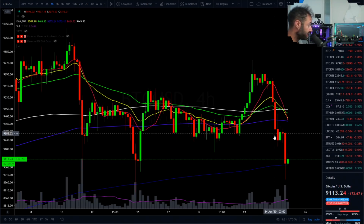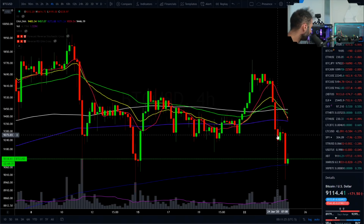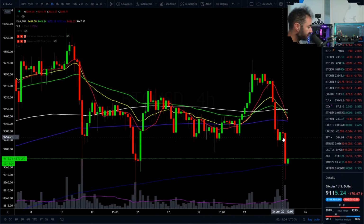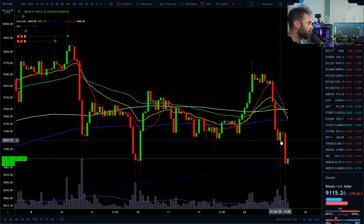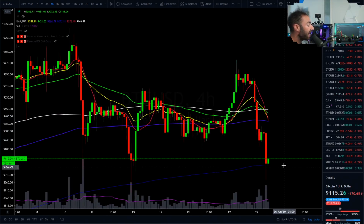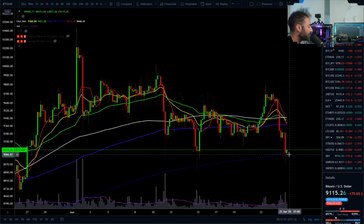That technically initiated the next move down to 92.50, of which Bitcoin played out about a $200 bounce back up to the 200 simple moving average right here, getting rejected, and then a nice little slide down to the 377. We did talk about the second part, if Bitcoin breaks 92.50. I just didn't think it was going to happen all on the same day, because Bitcoin's not really been doing much recently, so fair enough. Should be happy that it's actually moving right now. But as it looks, we did come down to the 377.